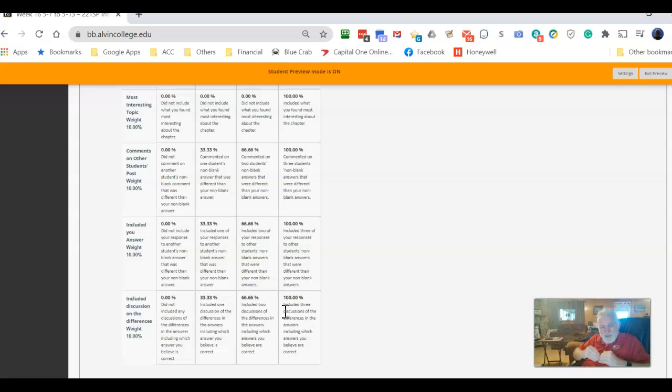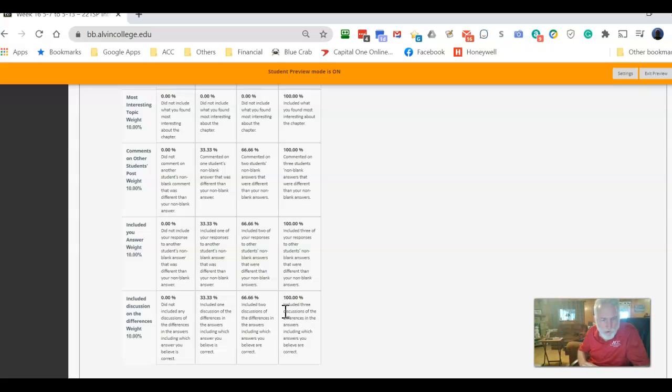Now, the next step is including your answer. And again, if your answer was blank, then that doesn't count. You don't get credit for a blank answer, because that is no way to compare it. But if you actually put your answer there, you get pretty much 3 1/3 points for each one of the answers that you put down on these separate posts. And they do have to be separate posts. If you comment on the same person on 3 different topics or terms, put them in 3 different posts. It's for grading purposes. Otherwise, it just won't work.